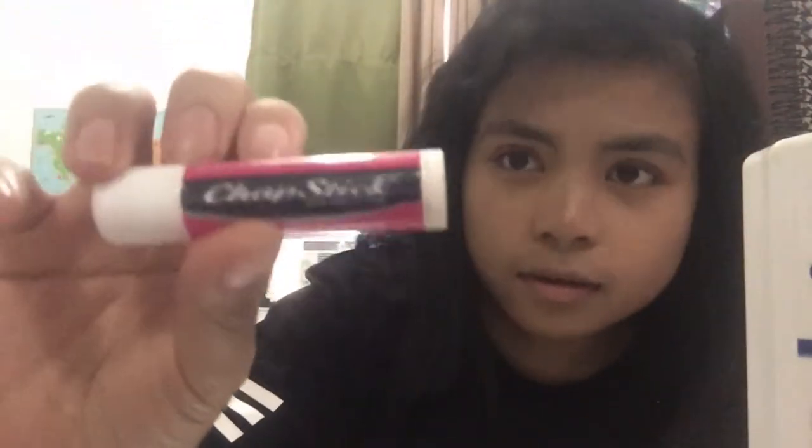Am I pretty now? So I'm using this Shelly's chapstick and put it on my lips, because my lips is sometimes dry.